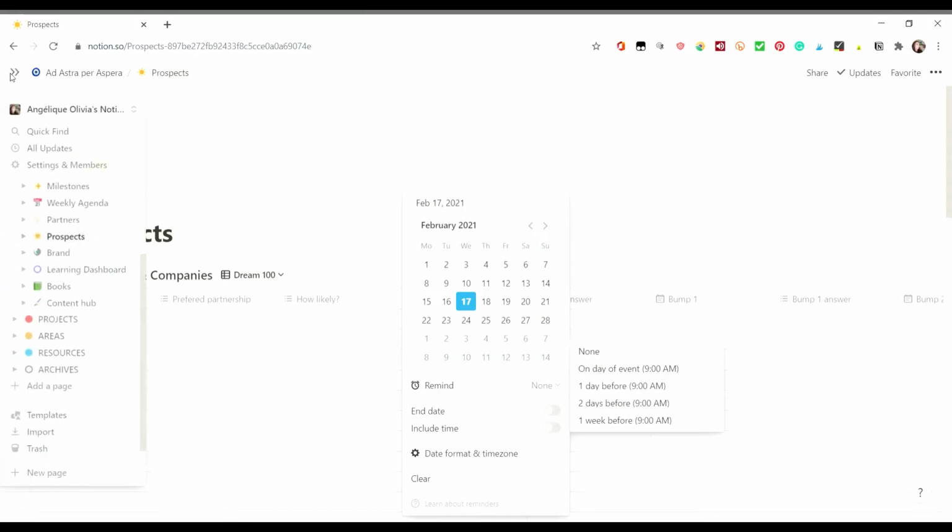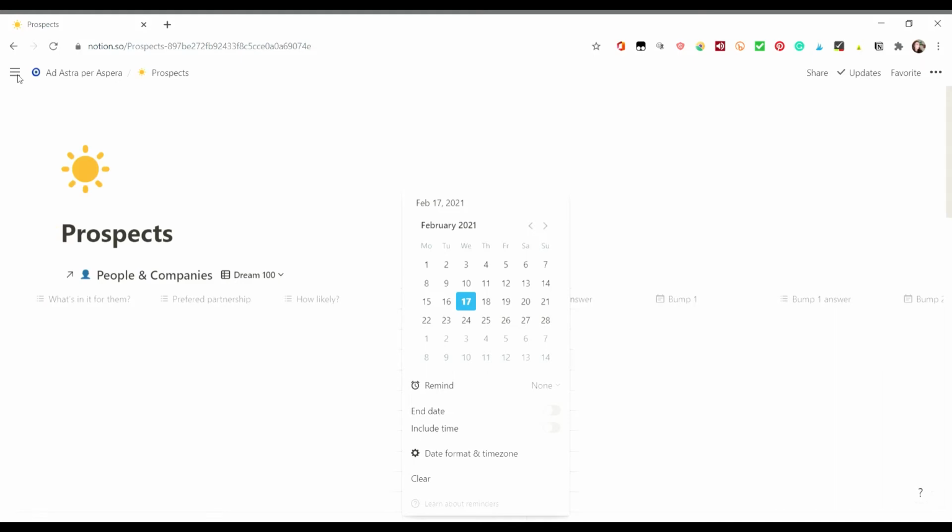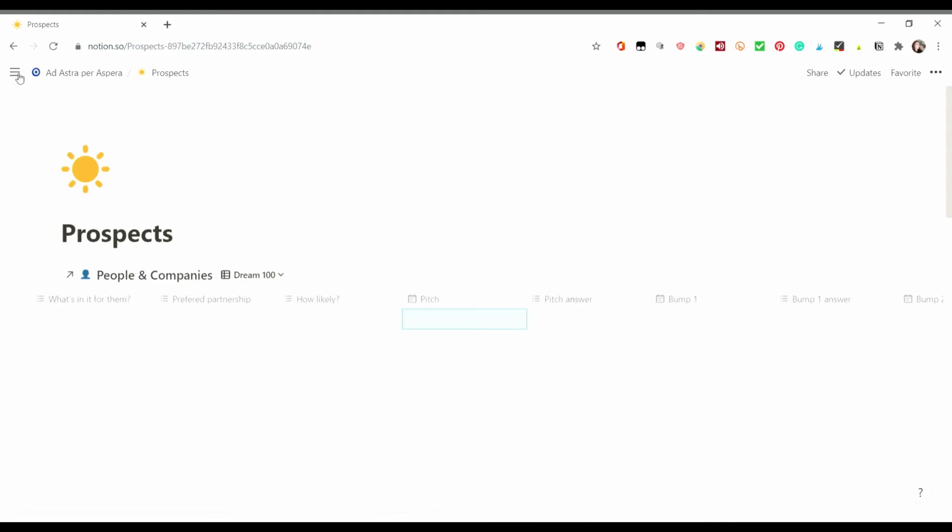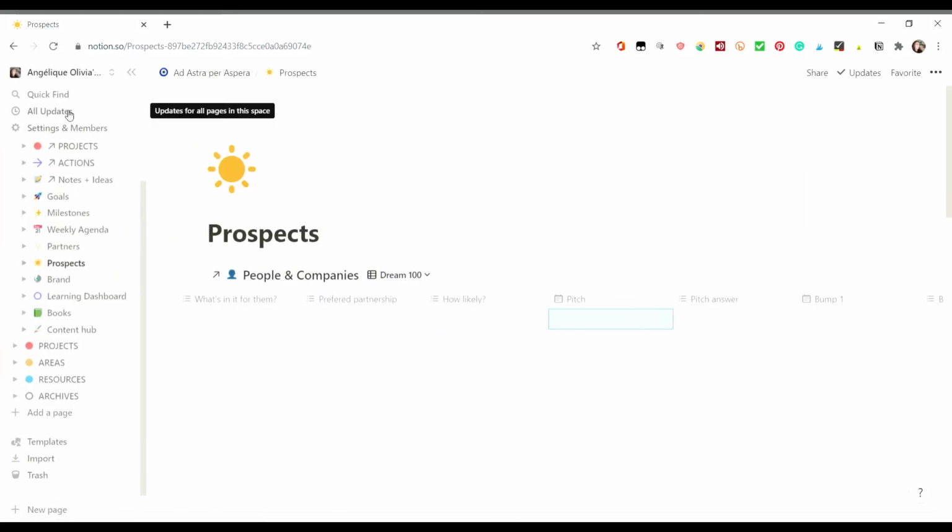that I need to contact, and I will also here see an update, all updates, and there will be like a green dot. Oh, my internet is so slow. There will be a green dot here, and I will know what I have to do by logging in. For example, I have a reminder that's already set at the end of April. I think I will have to revise my online profiles.